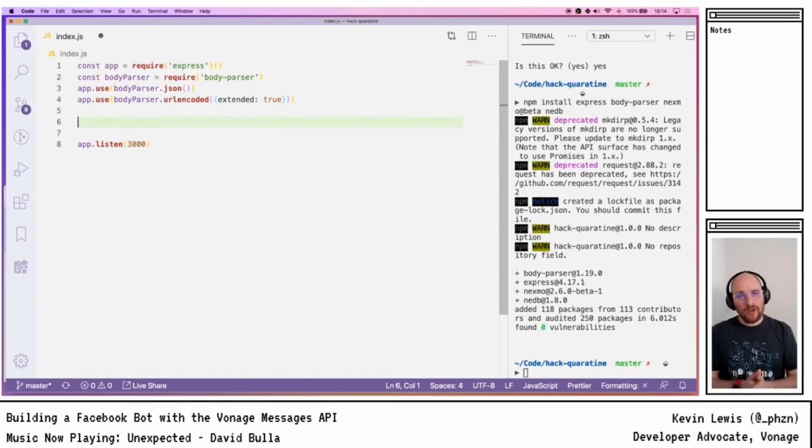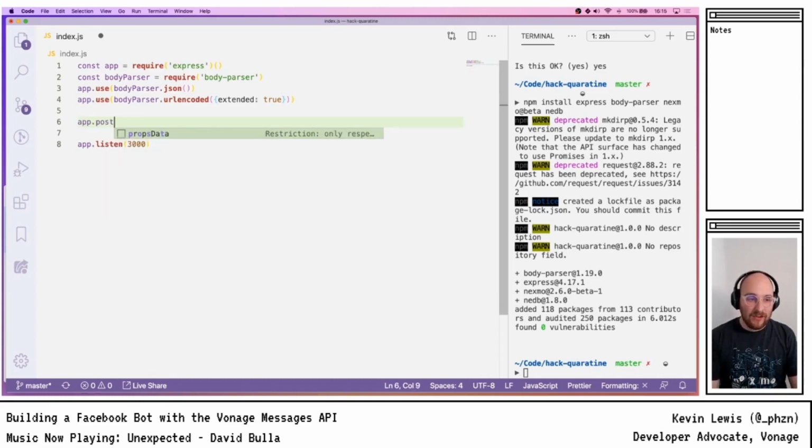I'm not sure if you remember, but when we created our Vonage API application, we gave two URLs. One of them was a status URL, one of them was an inbound URL. So what we're going to do now is just set those up again, the most basic handlers we can, and then we're going to print inbound messages to the console and just check all of that works. So whenever we get a message, it's going to submit a post request to inbound.